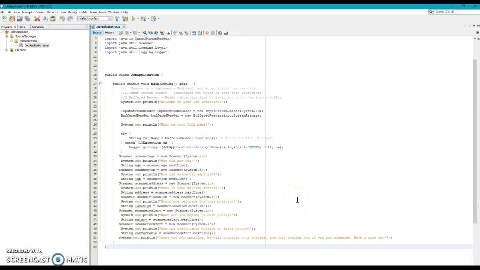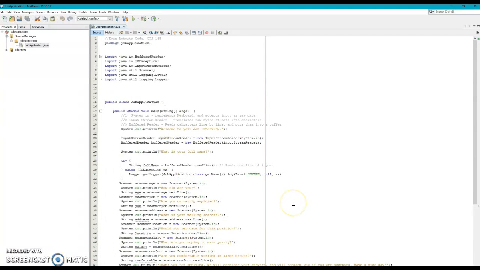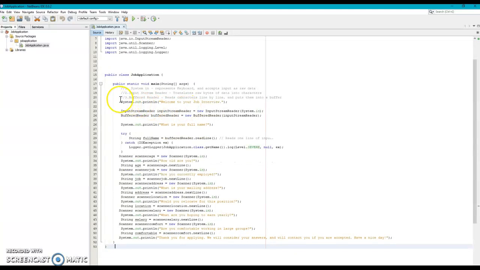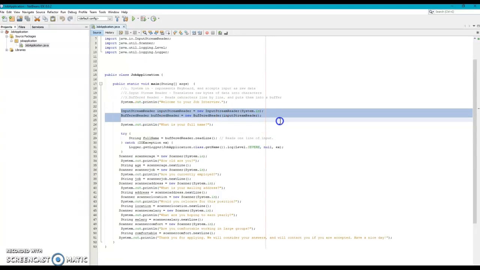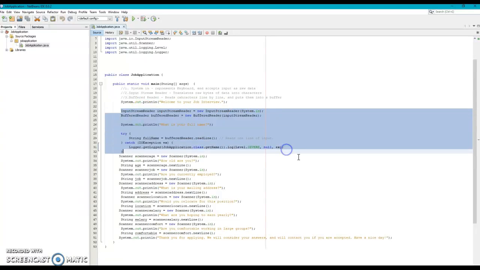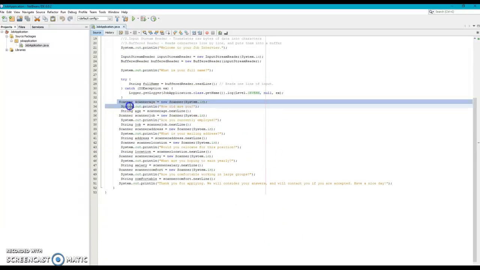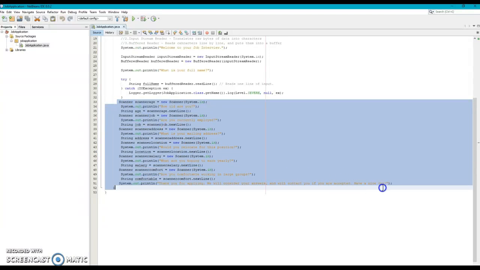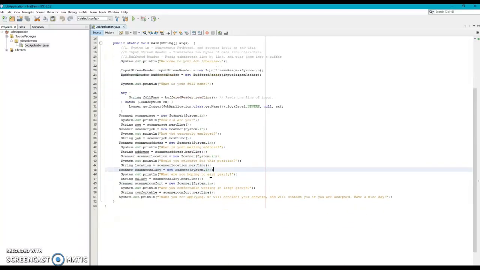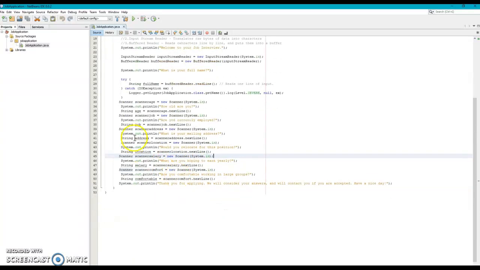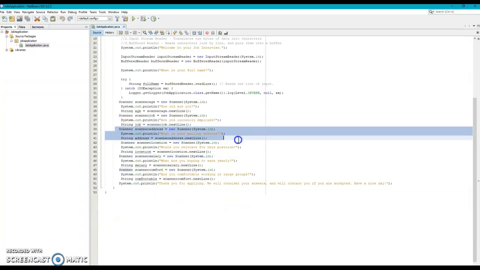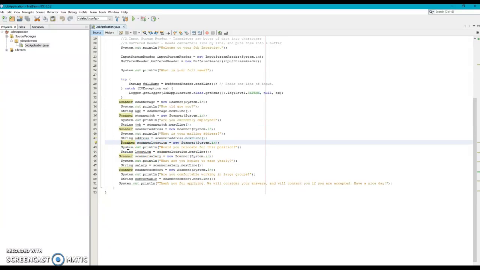So, just to be straightforward with it, week 2 was about the job application, and what we learned for that was the system input. So we have here the first example, obviously a prompt, and then the try and catch one with the buffered reader and input stream, and a whole lot of the scanner ones, because I like that a lot more. It takes up less space on the screen, and it's a lot more compact, 3 things in one, so it makes it look neater.